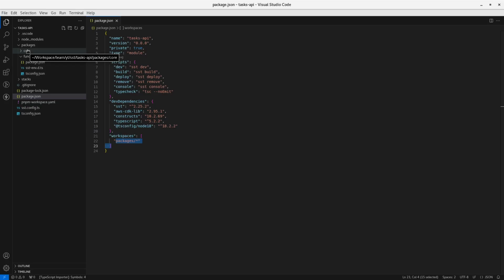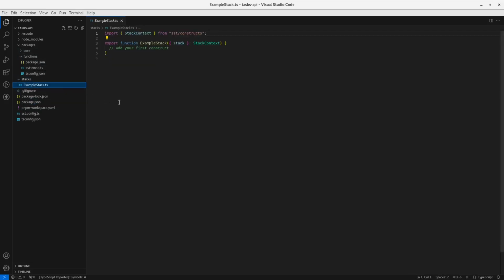So without wasting much time, let's get started. What we will do first is under the stacks, we have this example stack.ts. This is where we need to define exactly the infrastructure that we want for our project. In this example, what we are trying to do is build a REST API. So we will need an API to be defined, which would bring in certain functions on different endpoints, like let's say get all, get, etc. We will not build anything concrete here like a CRUD API because that remains the same as what we have done with our previous examples. The main aim here is to understand how we can make use of these two folders, that is core and functions, how we can deploy and go about the live debugging.